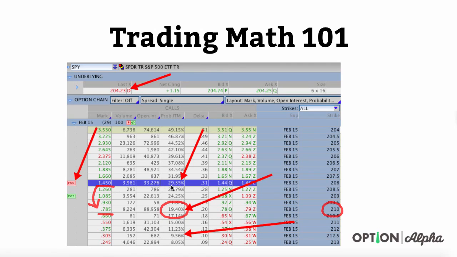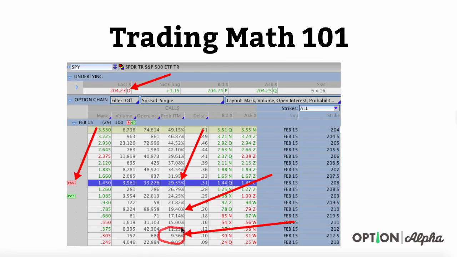So with these options that we sold for $145, we only have a 70% chance of success. And I say 70% chance of success like it's some lower number, but it's an extremely high probability versus going out to the 210 strike, which is over here. The 210 calls have about a 20% chance of losing, so an 80% chance of success. And you're only going to get $78.50 for that option. So again, you can see the markets are extremely efficient. They know that that further out option has a higher likelihood of winning, and therefore you're not going to make as much money. So there's definitely a sweet spot in there, but you can see you can pin your probability of success anywhere you want.